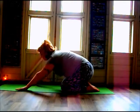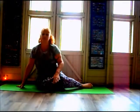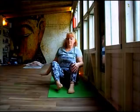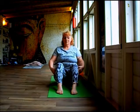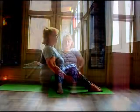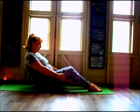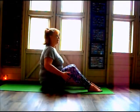So when you're ready, we're just going to make our way round. Going to make our way round onto bottom. So we're dropping into C curve and lifting and raising. So just dropping that spine away, rolling the shoulders but not raising the shoulders. So we're not lifting the shoulders here, they're not coming up around the ears, but we're certainly pushing the spine back through, making a nice C curve shape.